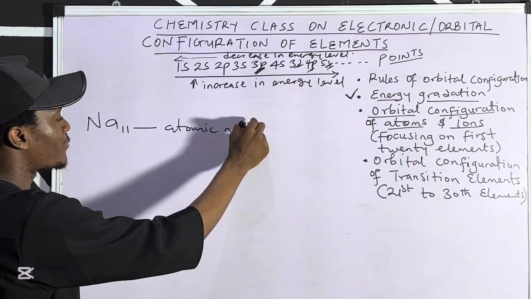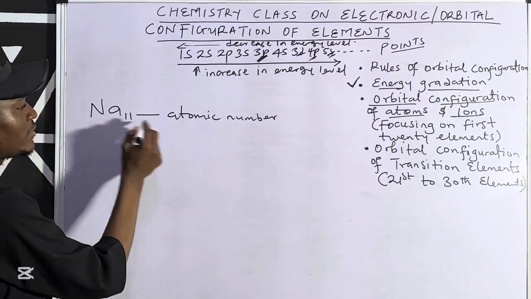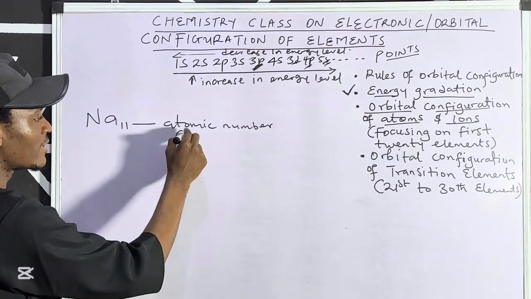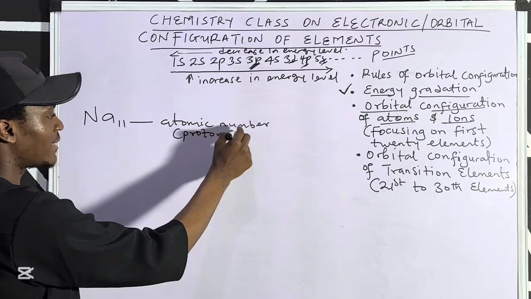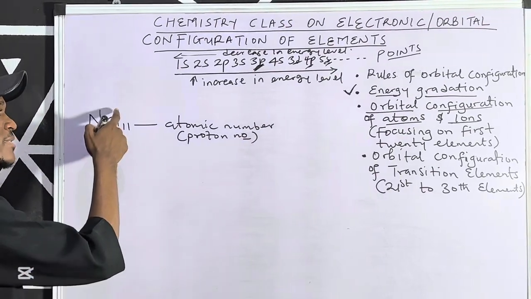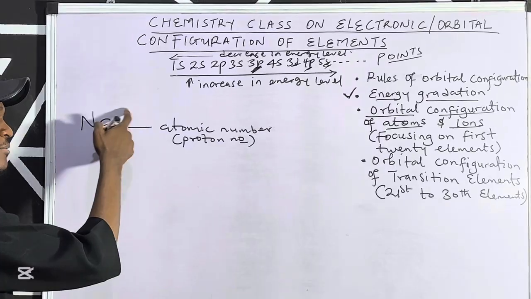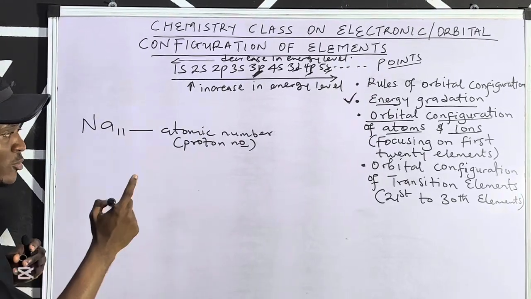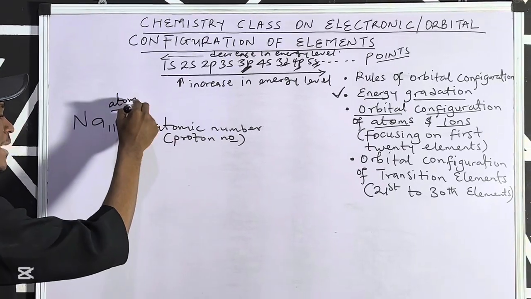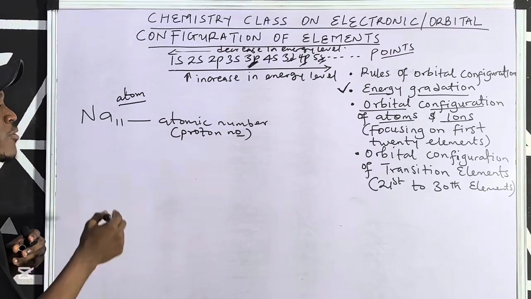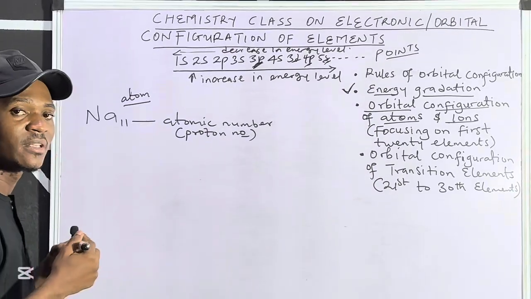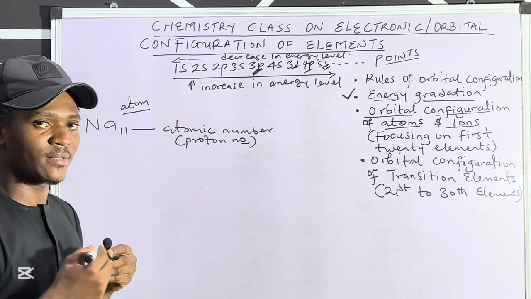Now, this 11 is known as the atomic number of sodium. And remember that another name for atomic number is proton number. If I write sodium in this pattern without writing anything like positive or negative, plus or minus here, that shows this is a sodium atom. So no charge, sodium atom. And when you have an atom without a charge, you can call it a neutral atom, meaning no charge, neutral.